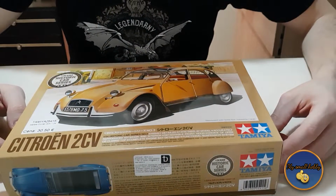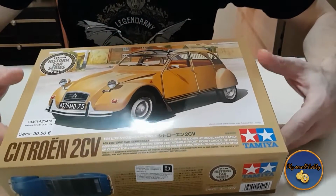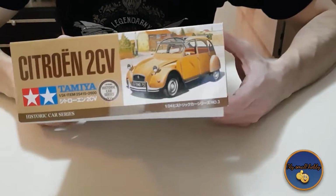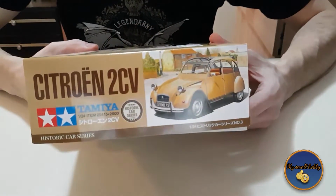So as you can see from the box art, it's pretty cool looking. These beautiful graphics on the front are just amazing, and then of course you have a blue version shown here, and this side, and then the silver version, and on the back there is nothing.